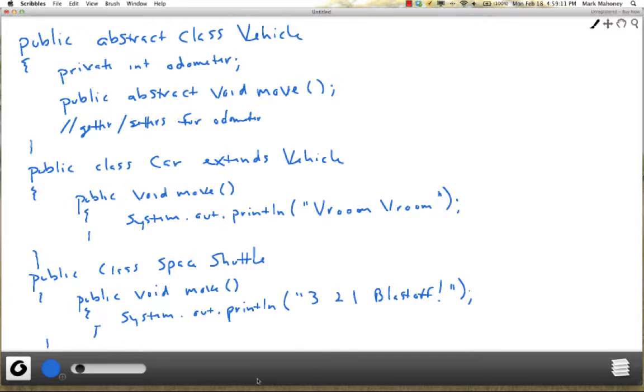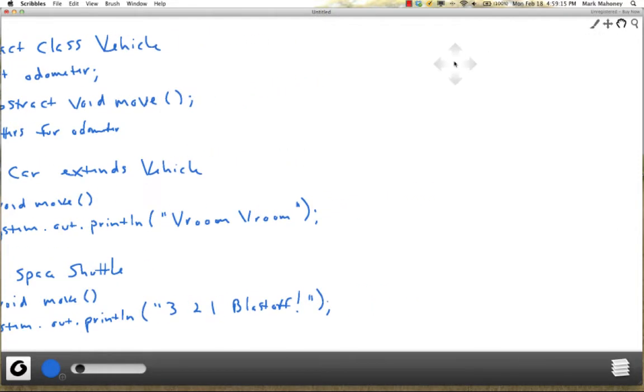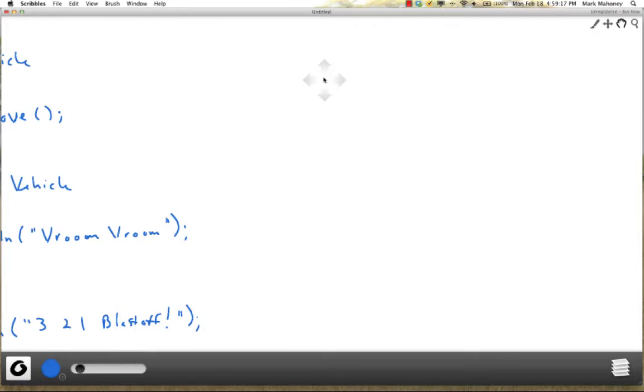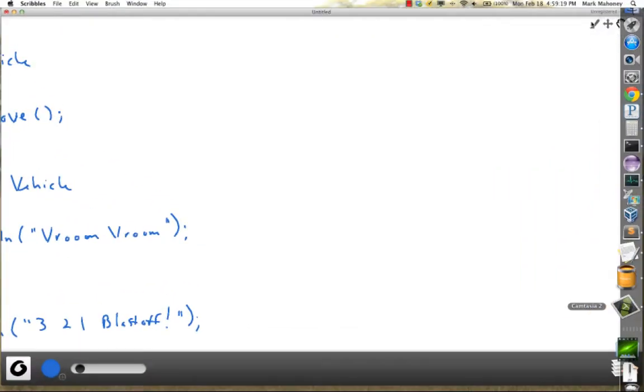Okay, and then let's create a driver here. So let's imagine we had this public static void main.